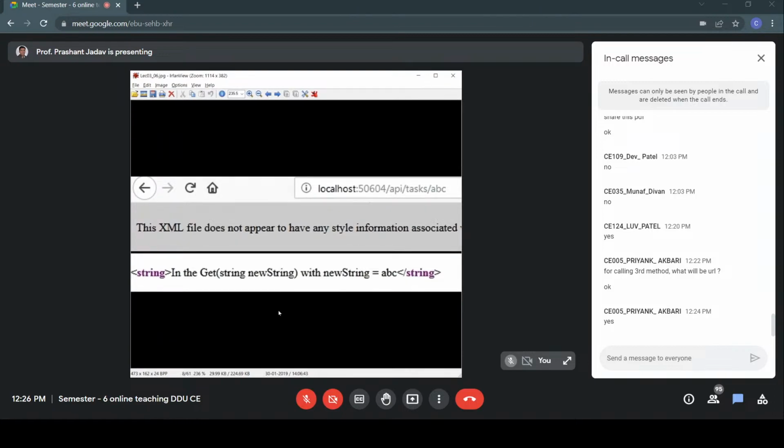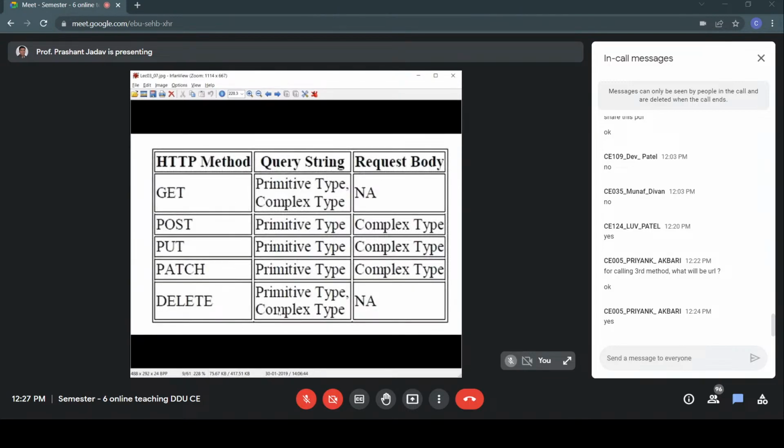Because new string is of type string, we are expecting the data to come as part of the URL, not the body. But if you want to pass the data as part of the body, then you have to override the default settings. So by default, these are the assumptions for the web API.